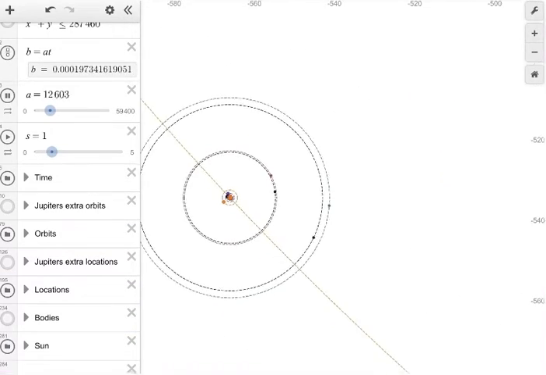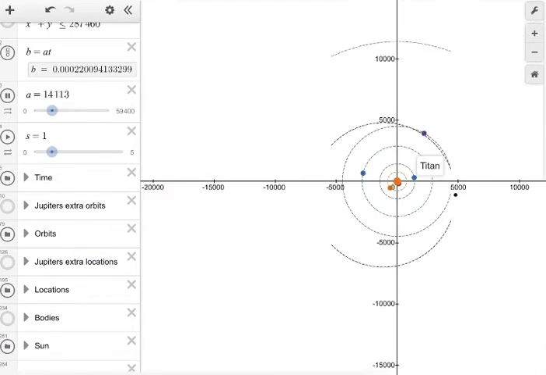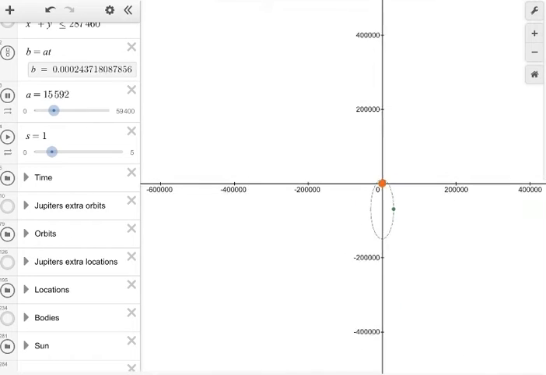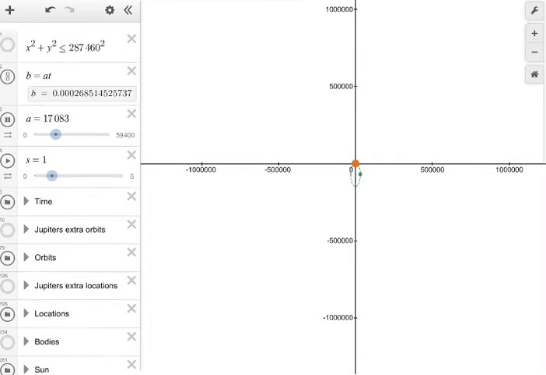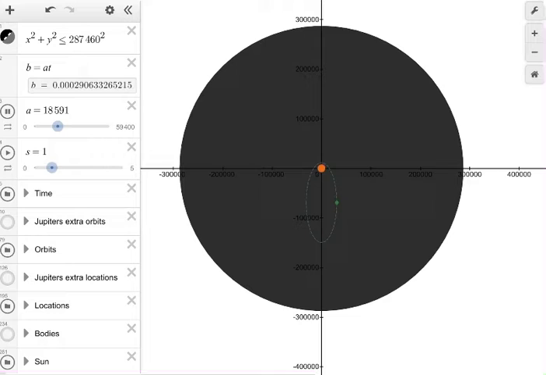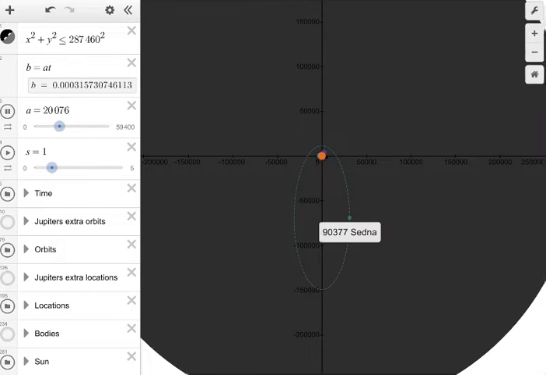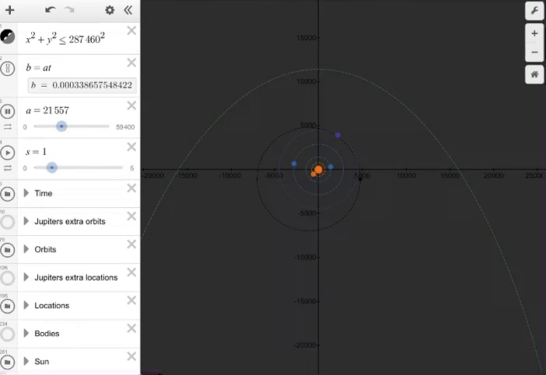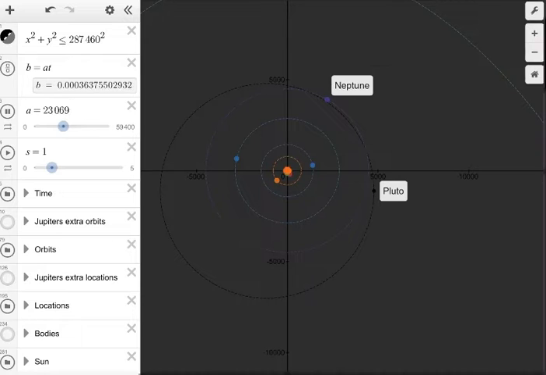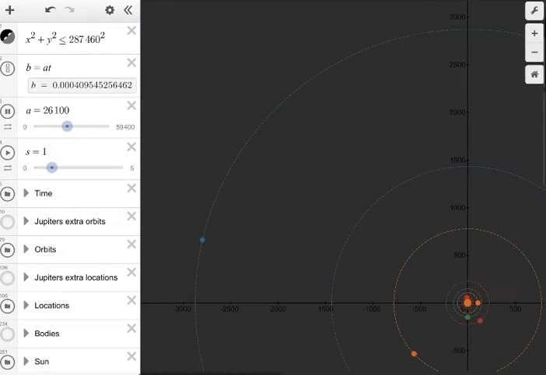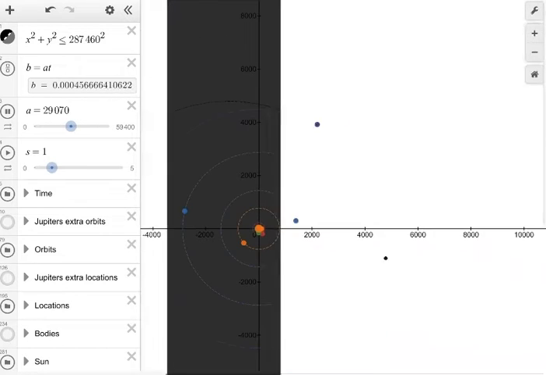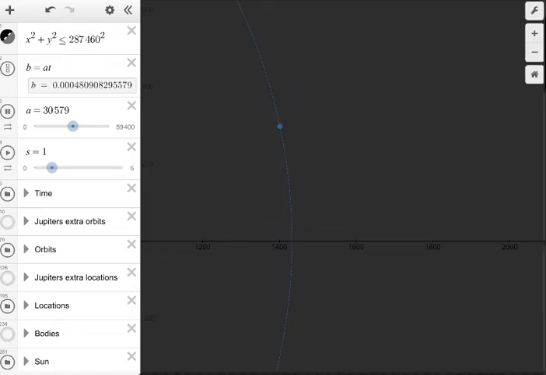Now, let's do another one of my favorite things. Oh yeah, and if you're wondering, this is the estimated size of the gravitational pull. This is the furthest comet known to orbit the sun. This is Pluto, Neptune, and this is Uranus. Probably. Just clicked on a bunch of its moons. This is Saturn.